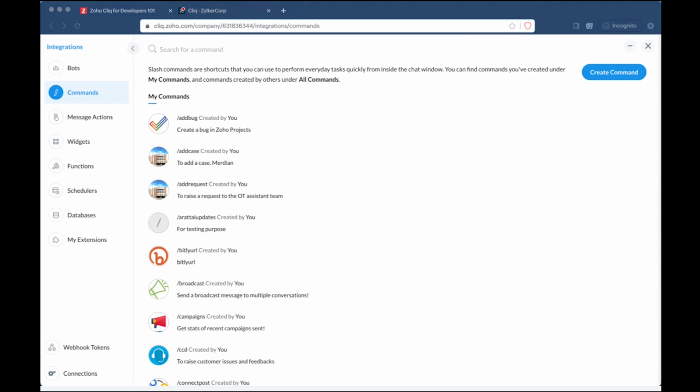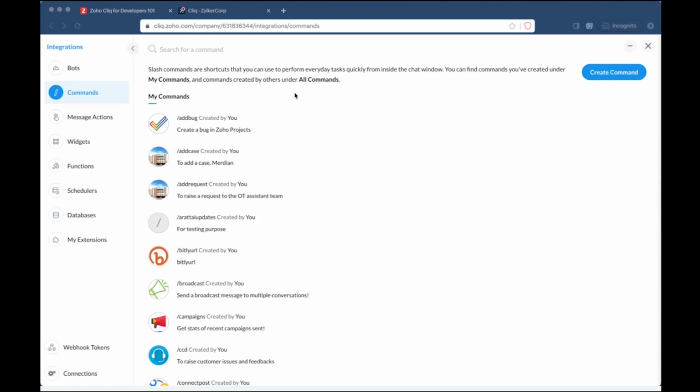You can use this command to solve various use cases. Like if you need to check the weather for your location, you can just create a weather command and execute it from a chat window. It will pull the weather and show it in the chat window. Like this, we have many commands created already. You can also solve use cases like triggering a poll from a chat window, or searching for a YouTube video from your chat window and posting the link in the chat. So if you want to share something, you can do it like that. There are many use cases which you can solve with our slash commands right from the chat window.